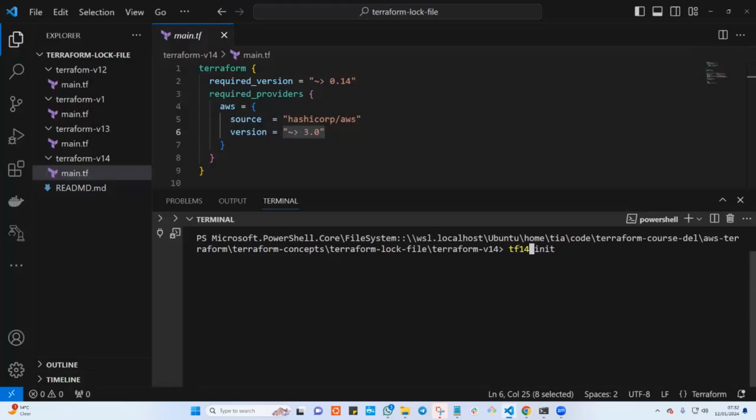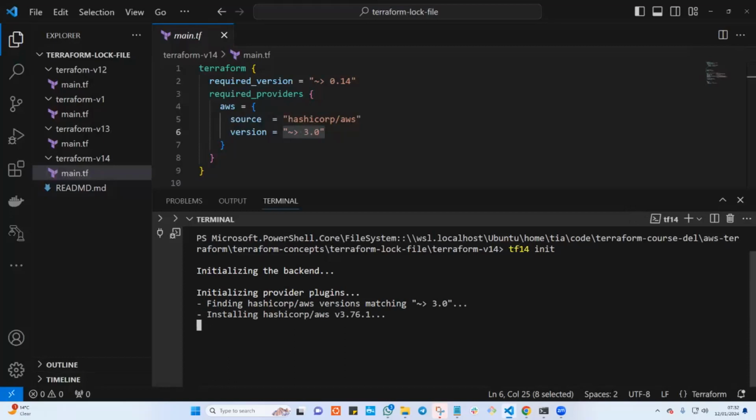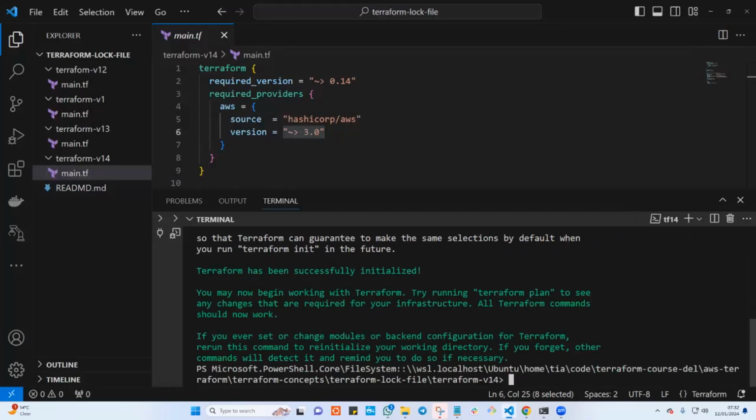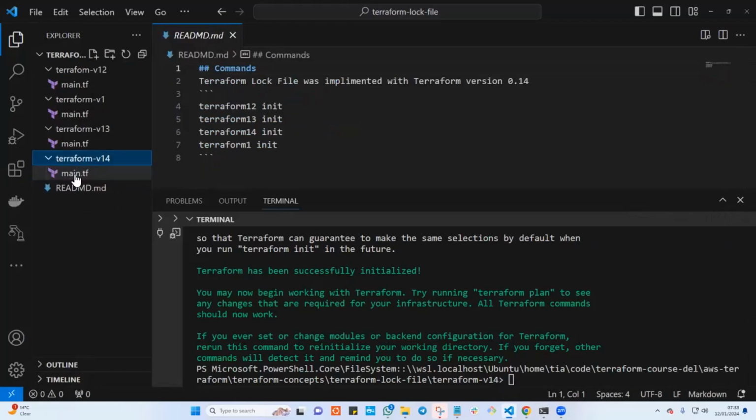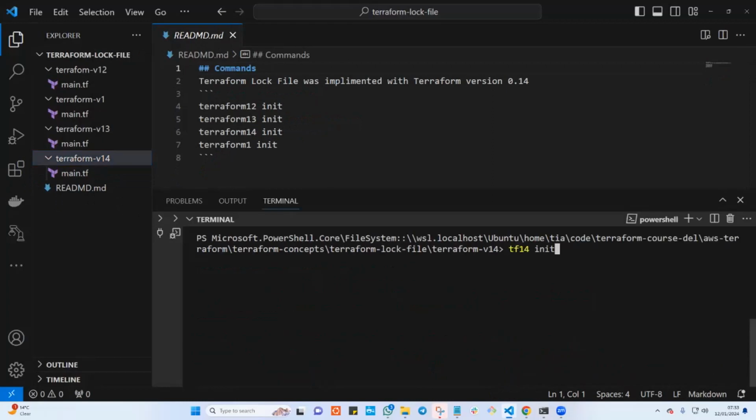and I will say init. Now, this will go ahead and download the provider. When it downloads this provider, it will go ahead and create the log file, and I will show you guys. Here, okay, it looks like there is no log file for now with Terraform. Okay, let me go ahead here and apply this resource. Terraform apply.